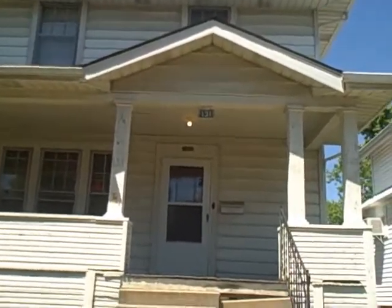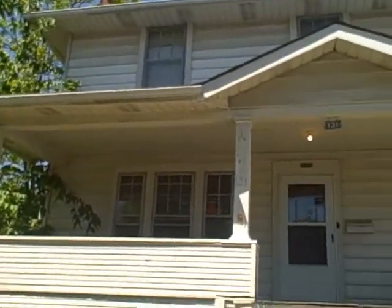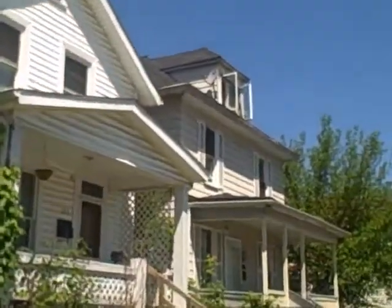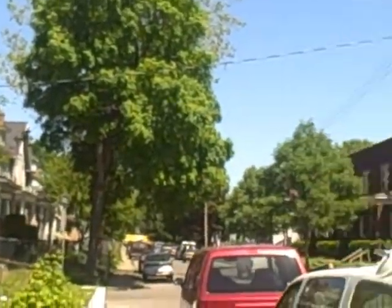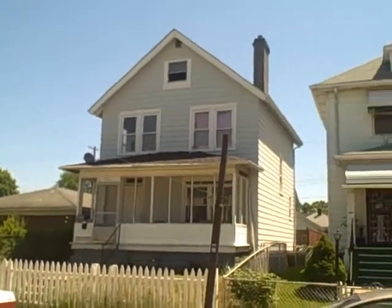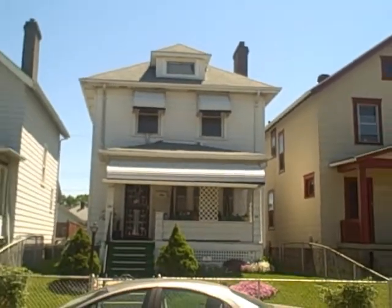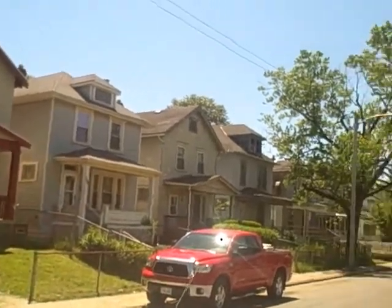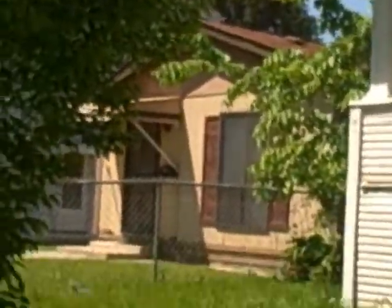We're at 131 South Eureka here in the Hilltop. From what I was told, this property is in pretty good overall shape. I just circled it on the outside and it looks pretty good too. We'll see how it is on the inside. Looks like we're in a good little section here. The Hilltop almost looks like that might be an owner-occupant right across the street, or at least a tenant who takes some pride. We do have a boarded-up property right there, but the immediate neighbors look solid.